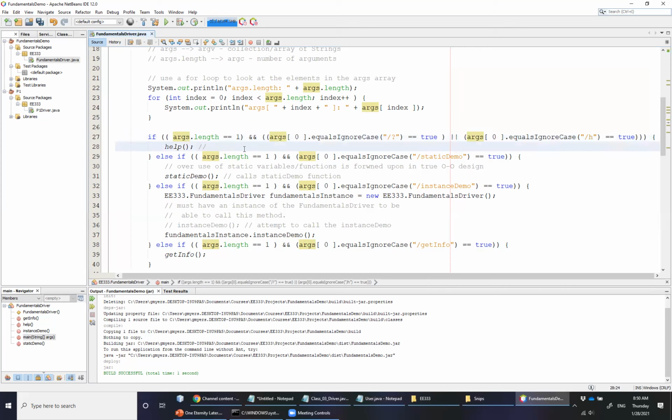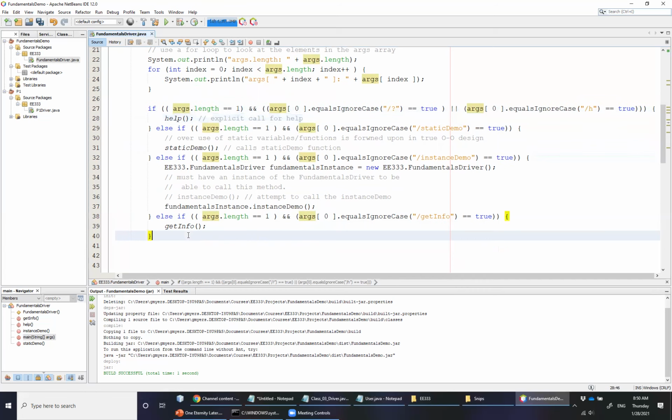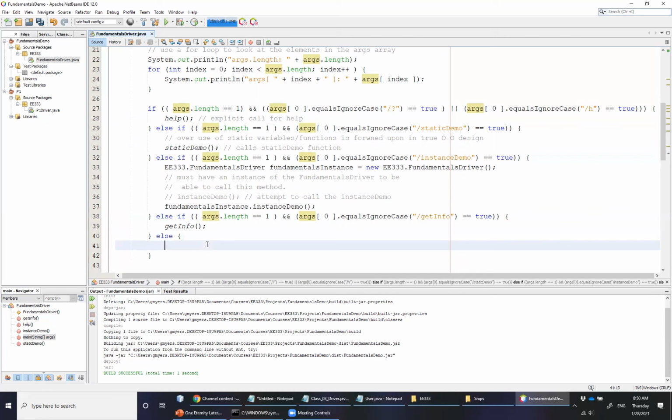Under the help, here, we can refer to this as an explicit call for help. Why is it explicit? It means that the user actually wanted to see the help, which brings us to the last point here. The else branch of our if should have an else on it, in which case there is another call for help. And this is an implicit call for help. And why is it an implicit call for help? Well, because the user didn't intend to, they just didn't know what they were doing.